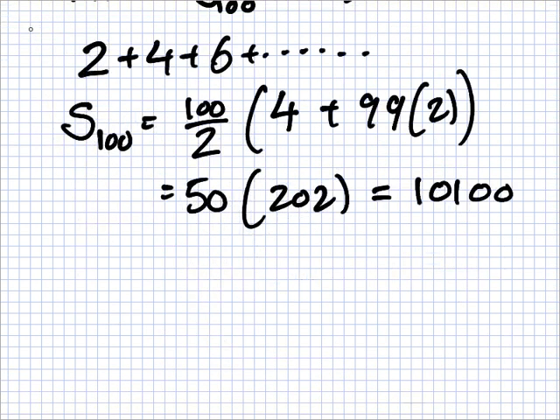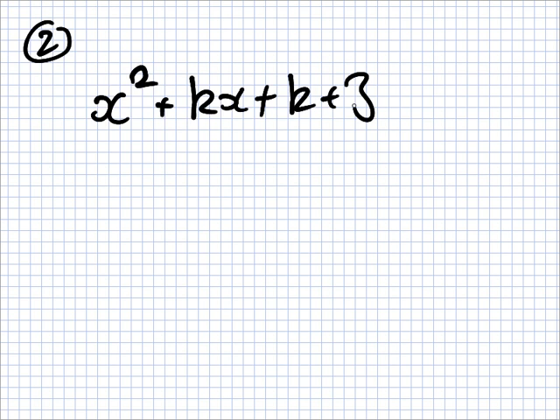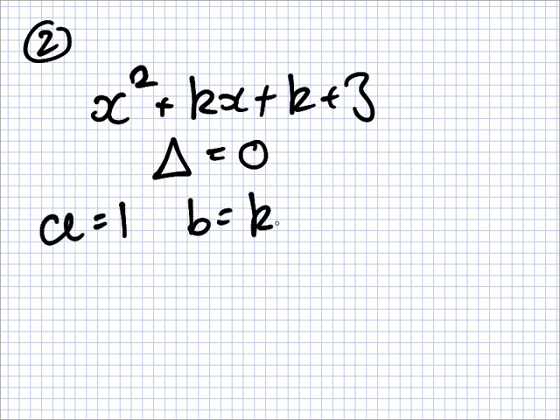No, we're okay? Yeah. Number 2, this one said, for what value of negative k will the quadratic equation have one distinct real root? Yeah, you need the delta to be 0, the discriminant to be 0, because you want one real root. So what was confusing for some people here a little bit was what's the A, B, and C. So the A is 1, the B is k, and the C is k plus 3.